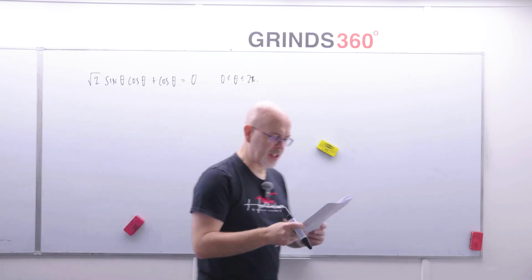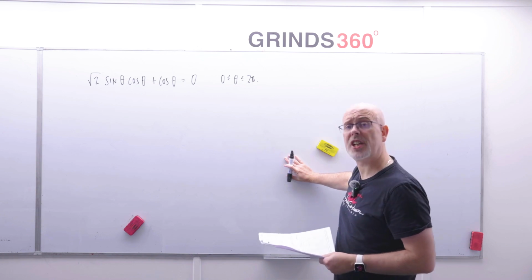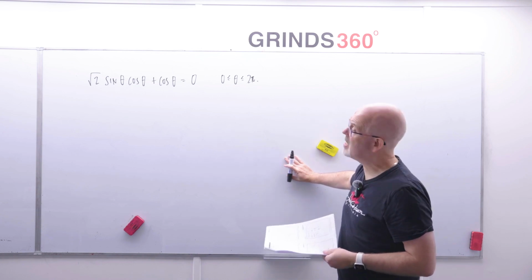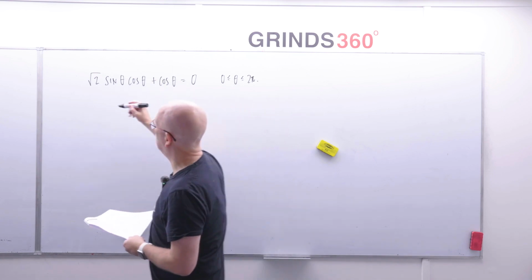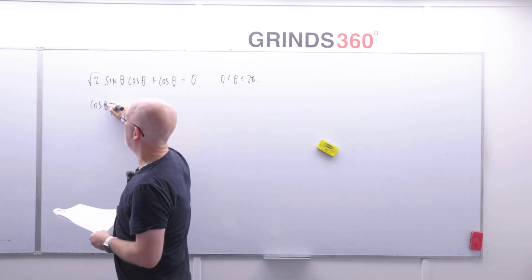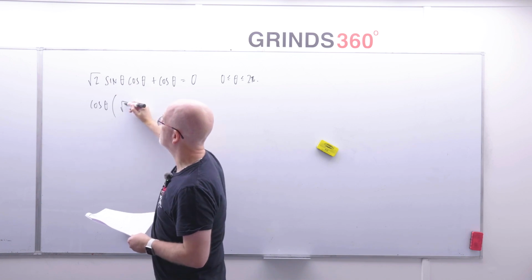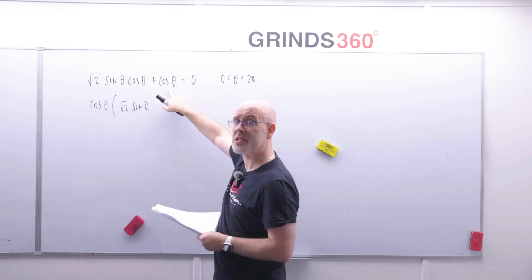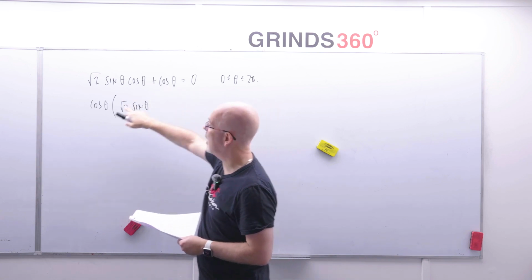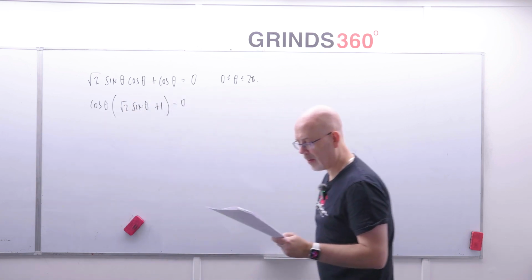So if you look at this third question here then, everything's already on the left-hand side. So can I factorize the left-hand side? Yes, by highest common factor. You can see both terms there divide by cosine theta. They both get a cosine, so I can pull cosine theta outside a bracket like that. And if I divide this by cosine theta, I just get root 2 sine theta. And again, if I divide that by cosine theta, it doesn't disappear. Cosine theta divided by cosine theta is 1. That's equal to 0. There we go.